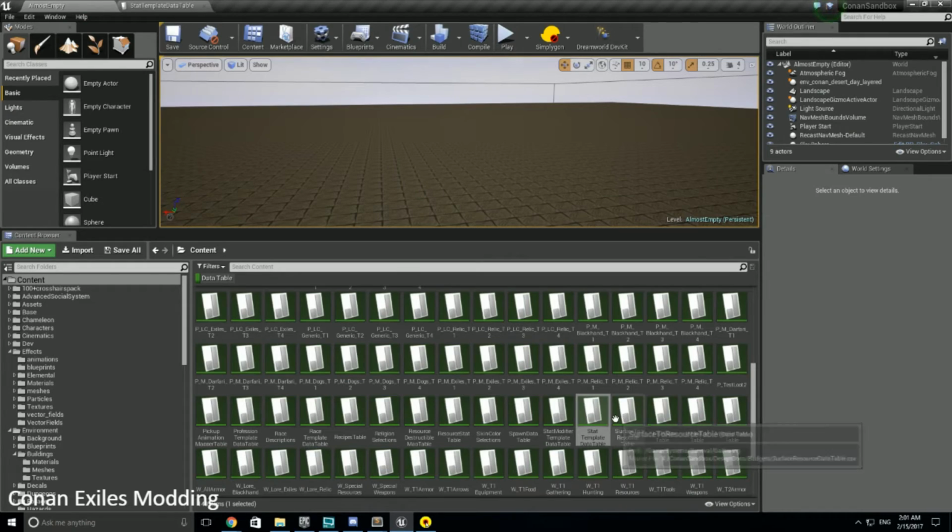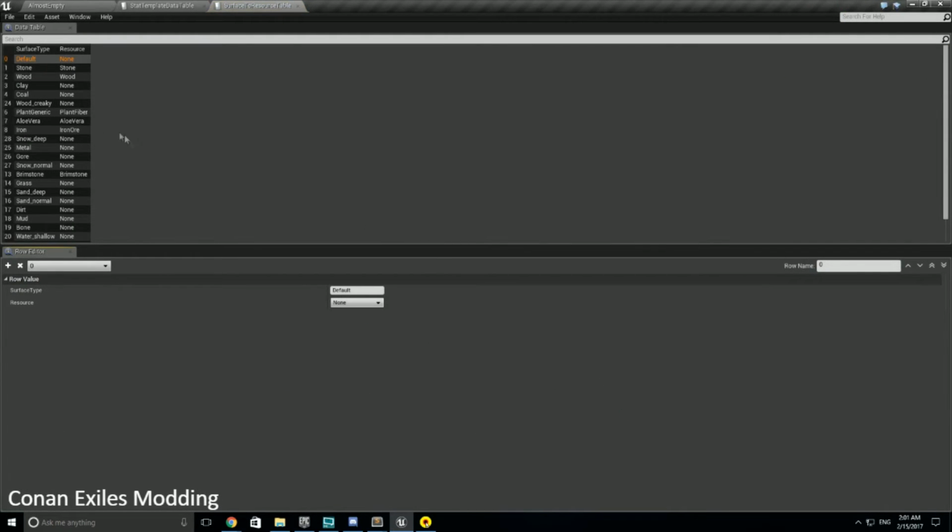Then we have our surface to resource table. This is basically a listing of all the surface types, and then the resource would be like the sound. So stone makes a stone sound, wood makes a wood sound, clay doesn't have one, coal doesn't have one, plants go to plant fiber, aloe vera has its own, and so on.